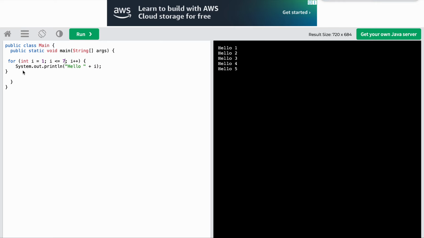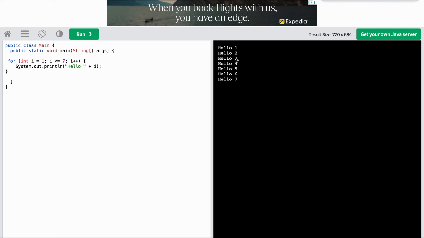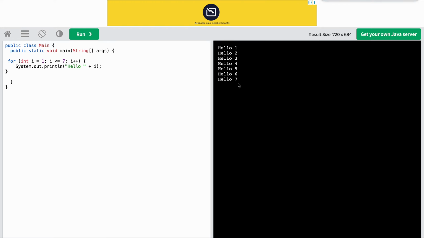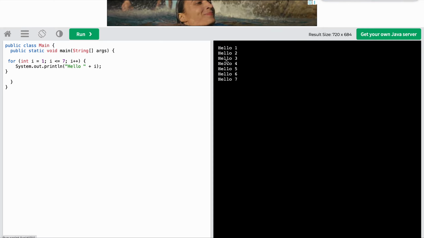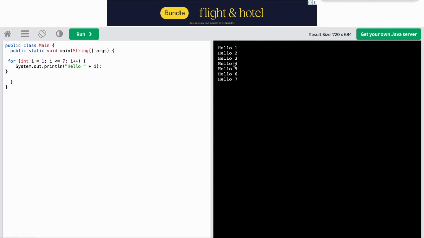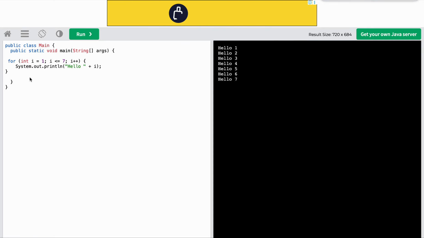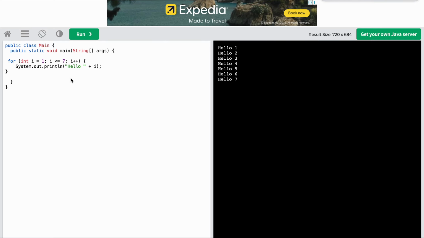So it repeats this 7 times: 1, 2, 3, 4, 5, 6, 7. So if you know the fixed number of times you want to repeat in a logic, this can be a helpful thing. Okay, now you understand how the for loop works.